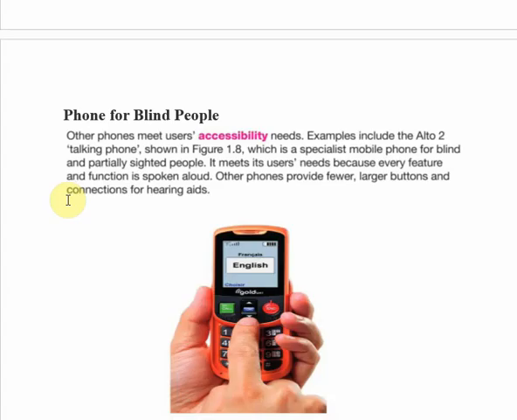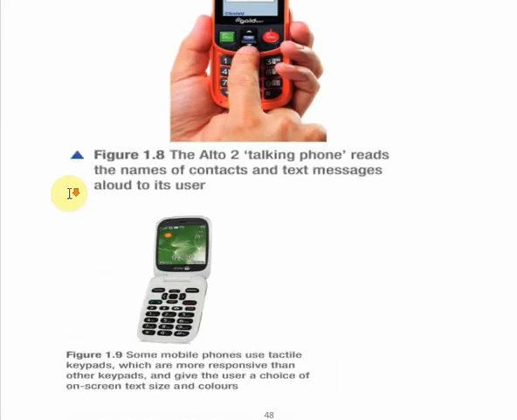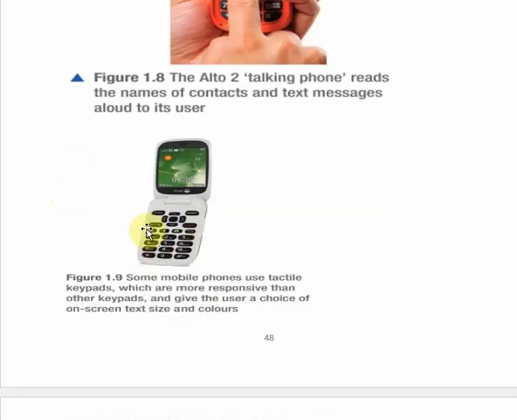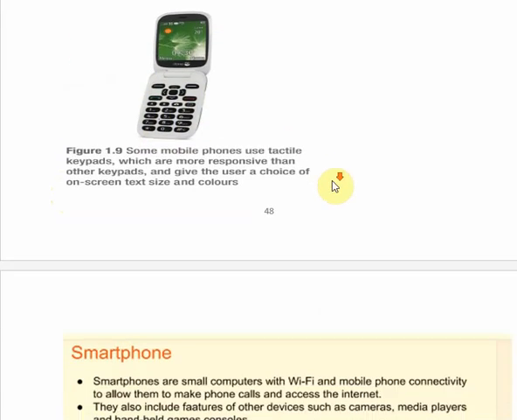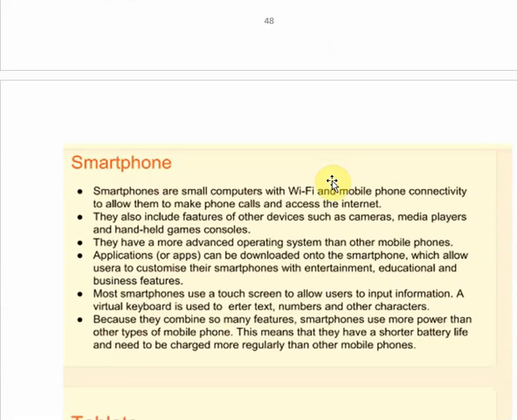Even disabled people can connect with the technology, right? They also can use ICT. Sometimes you get very responsive tactile keypads, so they can touch and easily identify. Likewise, special type phones are available.